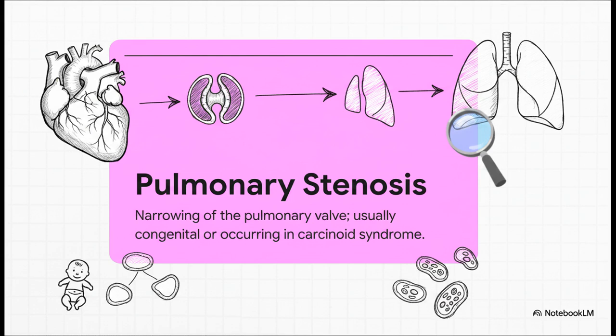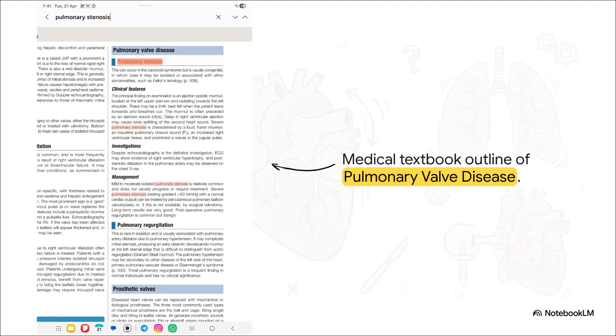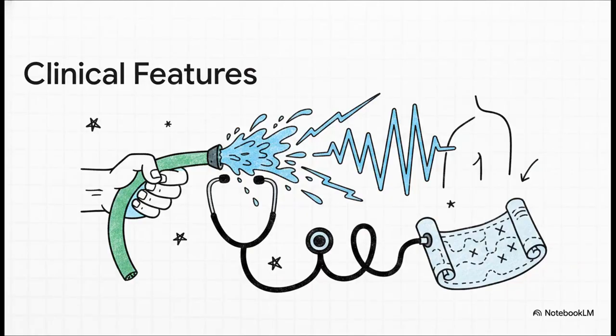Fallot's tetralogy. When looking at the clinical literature, the disease is generally divided into 3 clear pillars: clinical features, investigations, and management. It's a highly structured, super logical way of thinking about a mechanical failure in the body, and we're going to unpack these so you can see exactly how a doctor connects the dots. The truly fascinating thing here is that this disease leaves a very precise auditory footprint. It's a clear diagnostic roadmap.